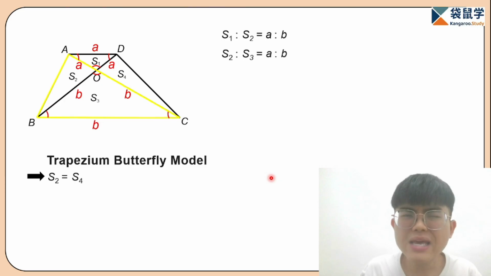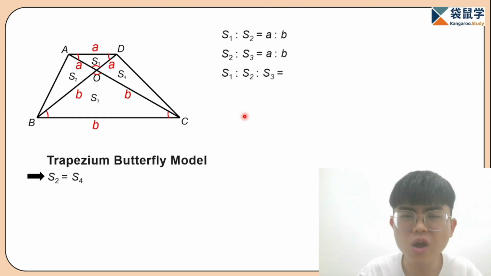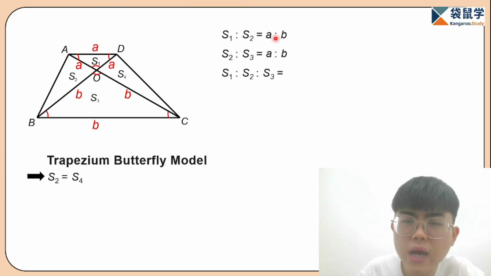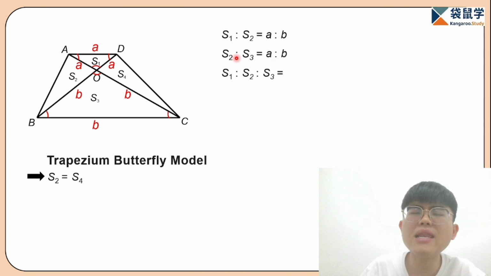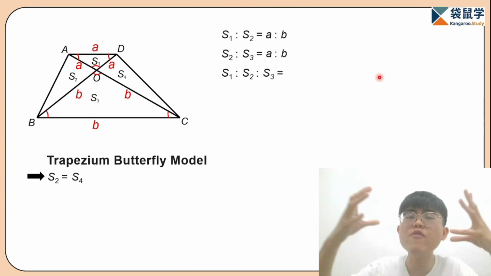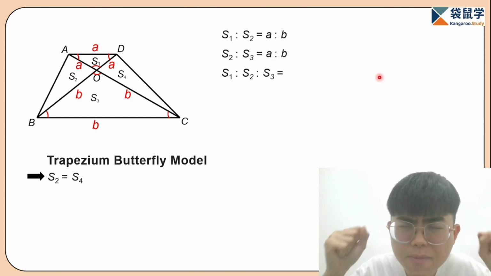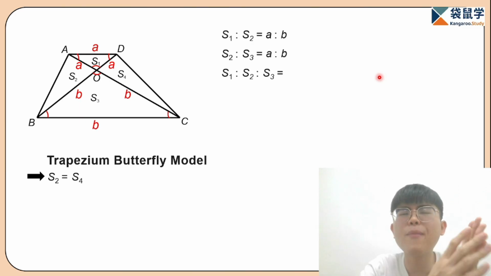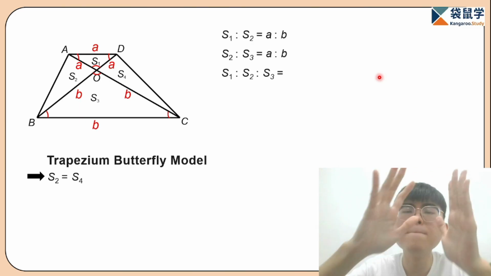So now everyone, now that we have these two ratios right here, if you would like to find out the compound ratio S1 to S2 to S3, what will it be? You see that for these two ratios right here, we have S2. S2 is B in the first, but S2 over here is A. So to make it a compound ratio, we need to unify the unit. We need to make it the same unit. So what do we make it into? We just have to make both S2 become AB.